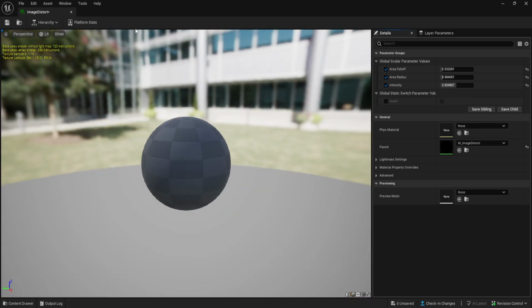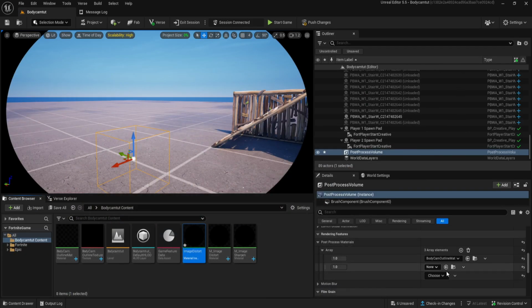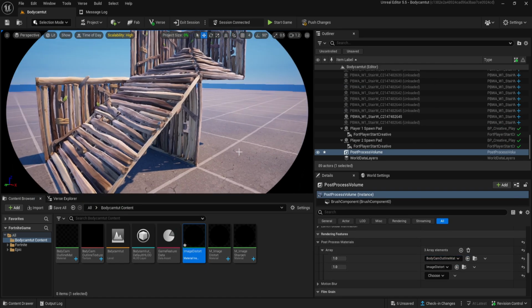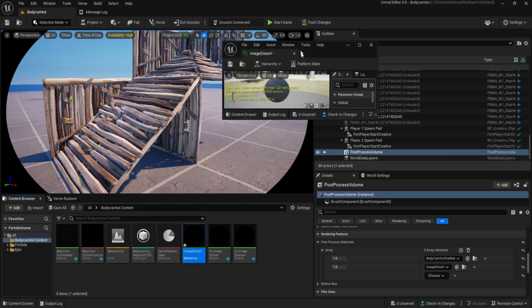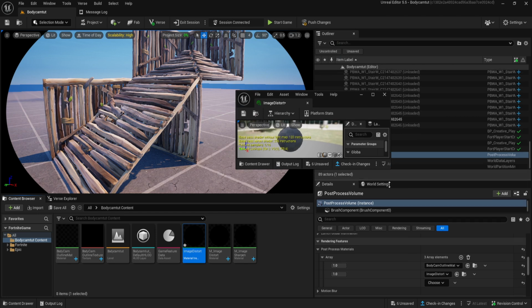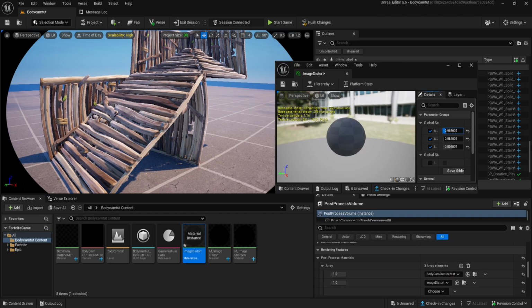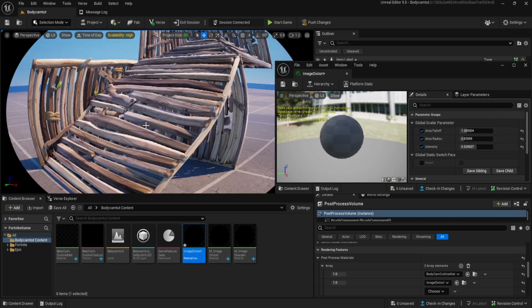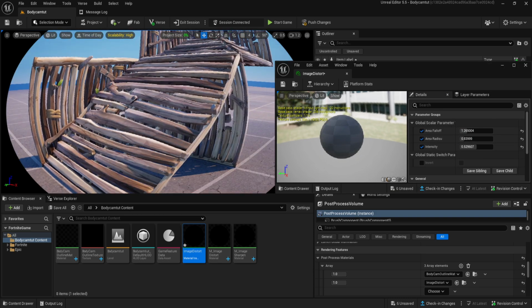To really be able to see this in game, I'm now just going to minimize this for now and select this instance that I created as my material here. And you'll see it applies to the player. Then if I go ahead and open this instance again and minimize it a bit, then I can now play around with these variables and see what it looks like in game. What this does is it creates a distortion from the center of the player's camera.